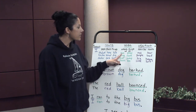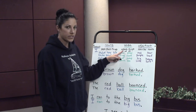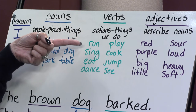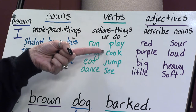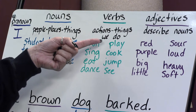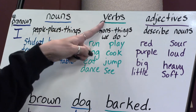The verbs I put together in green, because verbs are action words — things we do. And to me, green means go. Here are some examples: run, sing, eat, dance, play, cook, jump, see. Those are all verbs — they're things we can do. When we look at the rest of our sentences, our verbs are going to be underlined in green.